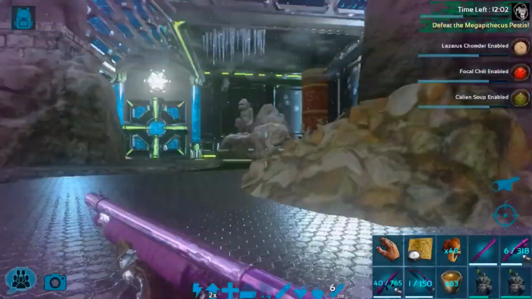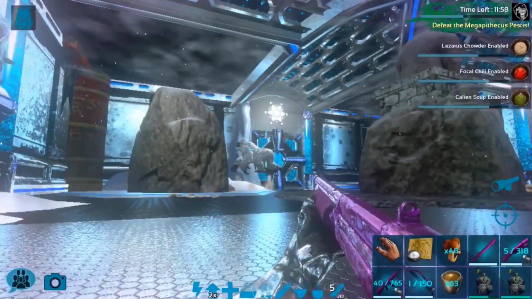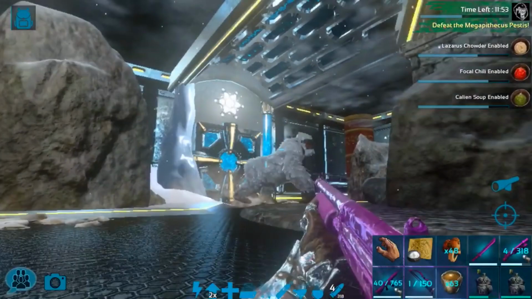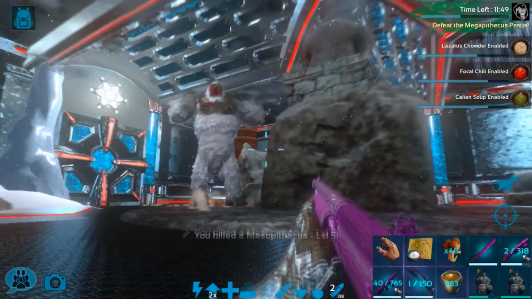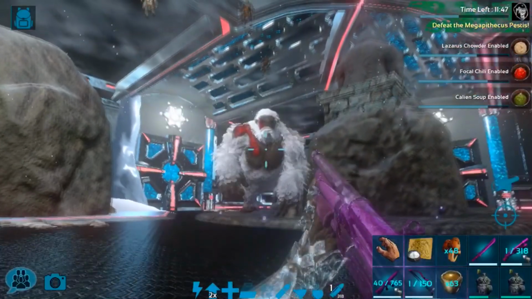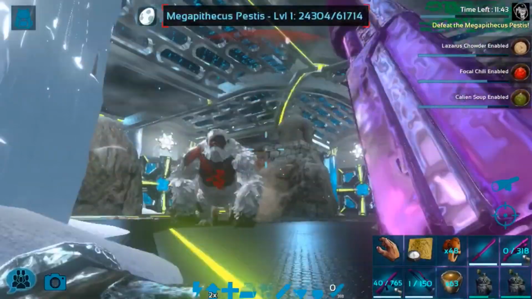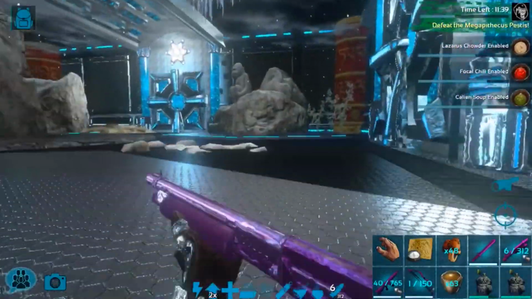Bosses, I just get so nervous, they scare me. Whoa, you were already aiming at me, mate. It's not very nice of you. How much health are you gonna show me? Oh, that was not good. That was dumb. I shouldn't have done that.